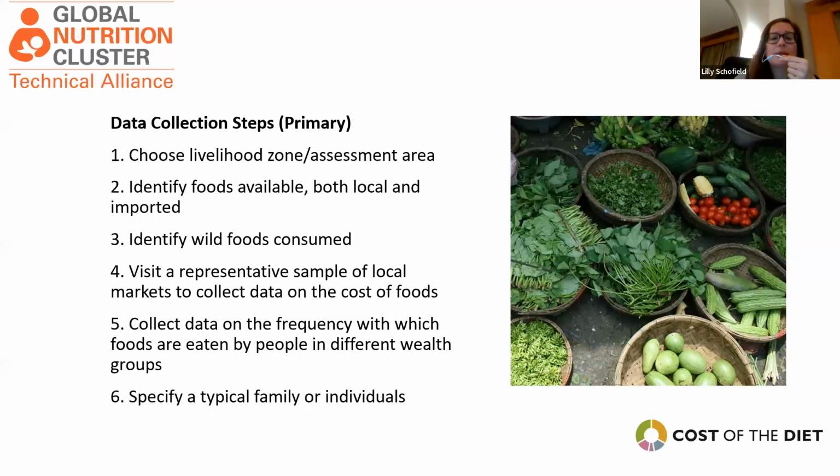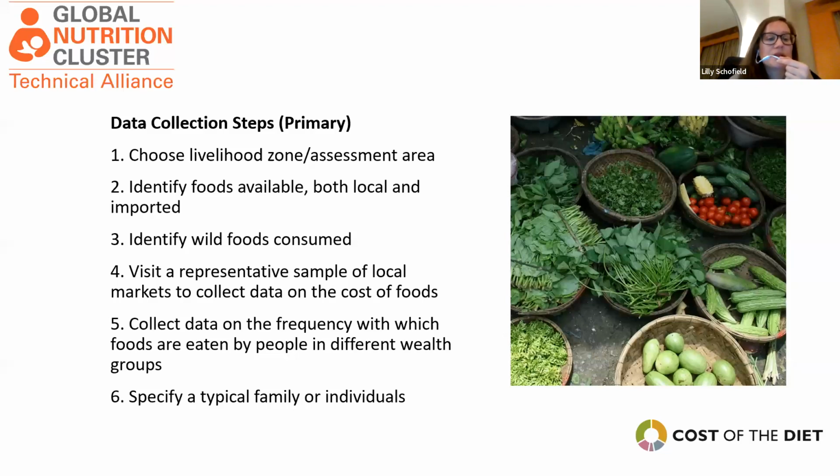And we collect information about all of the foods that are sold in that market, at what price, and we take weighted samples of those foods so that we can enter that in and calculate a cost per 100 grams. And then we also, as I said, collect information about people's dietary habits and preferences through key informant interviews and focus group discussions, usually in communities that are near to the markets where we are surveying.